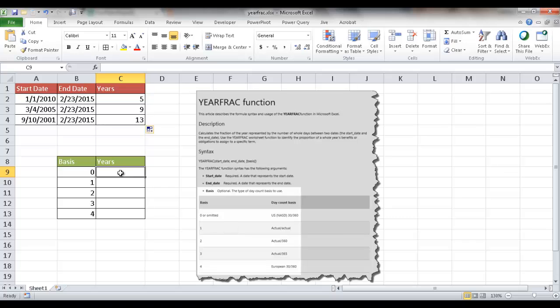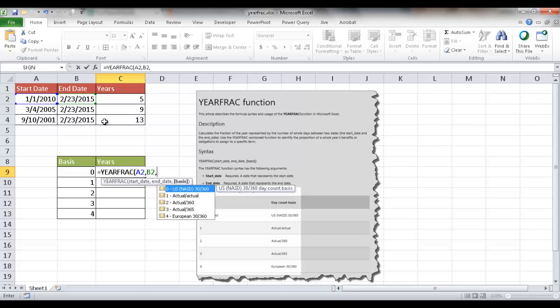So let me go through a brief example of how the difference would show up. I'm going to type equal YEARFRAC. I'll choose the start date here, the first one, and then the end date here. And then for my basis, I'm going to choose this one, B9. But let me lock these in, because if I copy this formula down, it's going to move those cell references. So I'm going to press the F4 key. It will lock that cell reference down. Press F4 here, it will lock that one down. Let me close the parentheses, press enter.